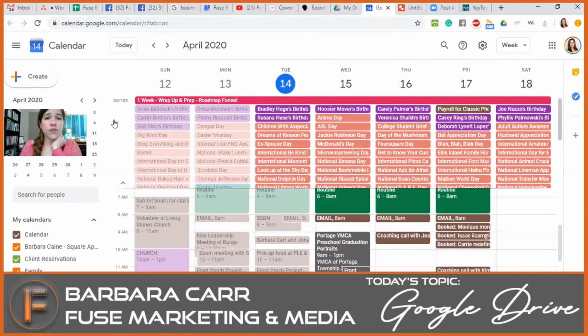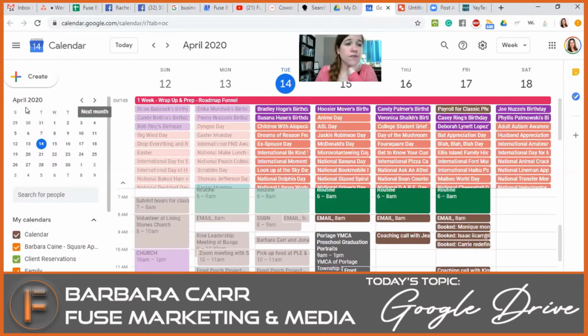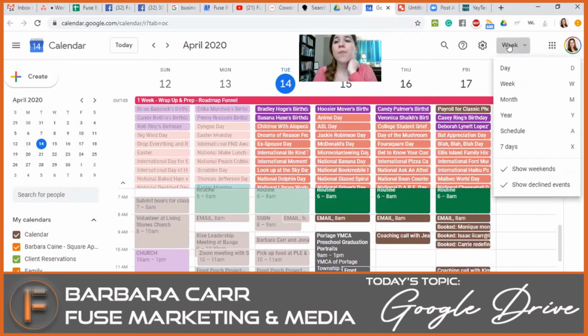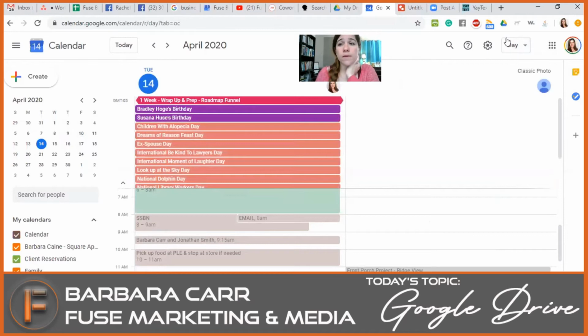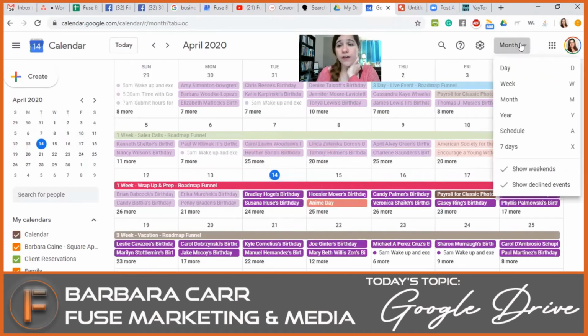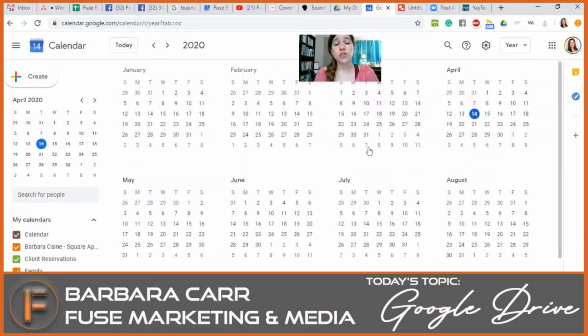On the calendar, you have options where you can see the different dates. You could view it up in the top right, either by the week, which is my preferred way to view things, but you could also view it by the day or the month, and even the year, which I've never actually done. I could imagine that it probably looks crazy. Oh, it's just okay. It doesn't have anything on it. It's just the numbers.